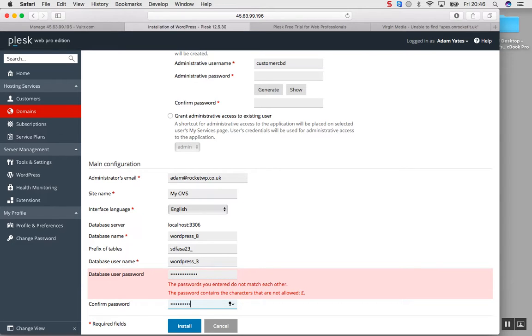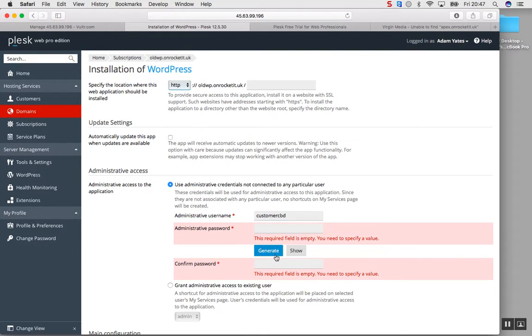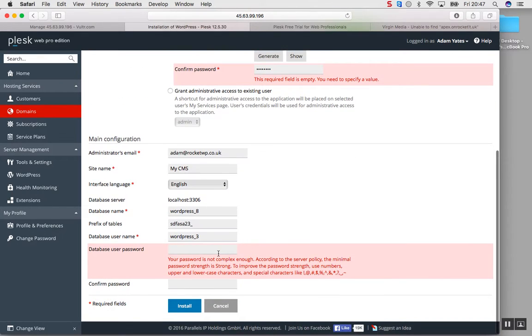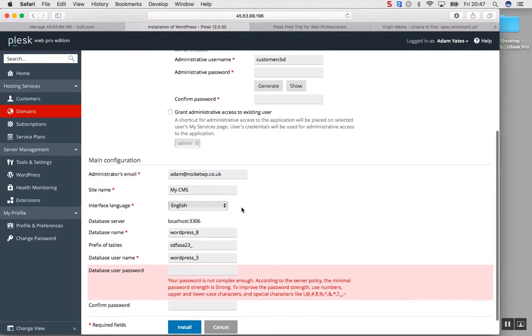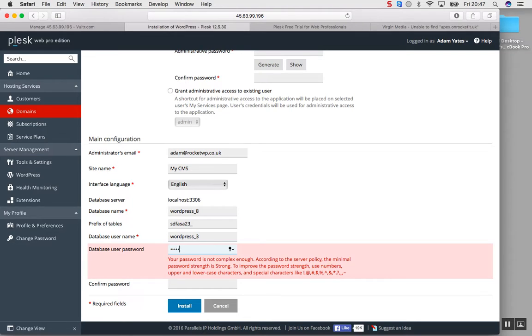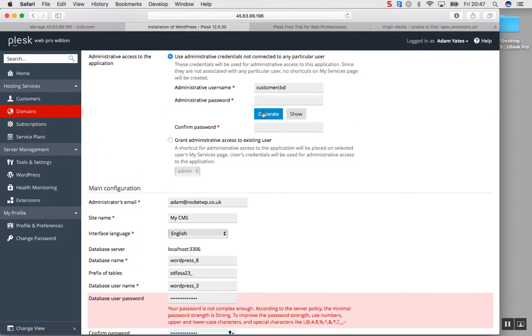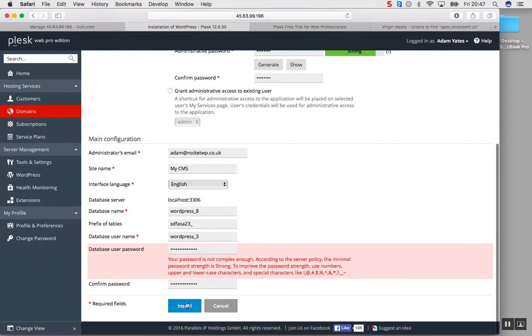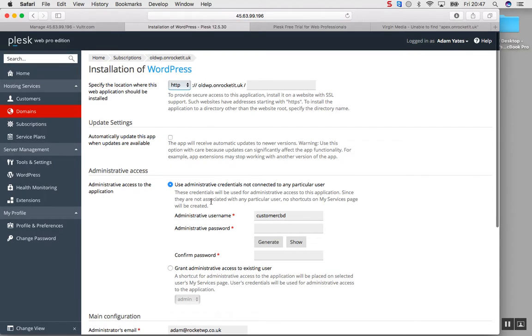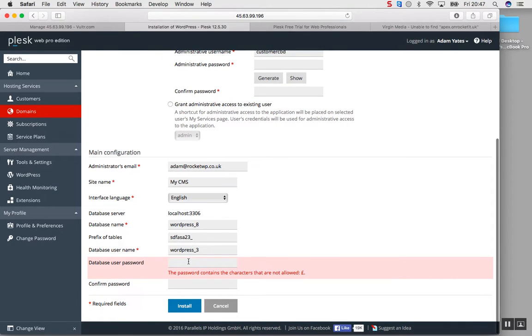Click install. And it was all going so well till then. Oh, fairly well anyway. Let's forget those ones again. Right, okay. Let's try install.